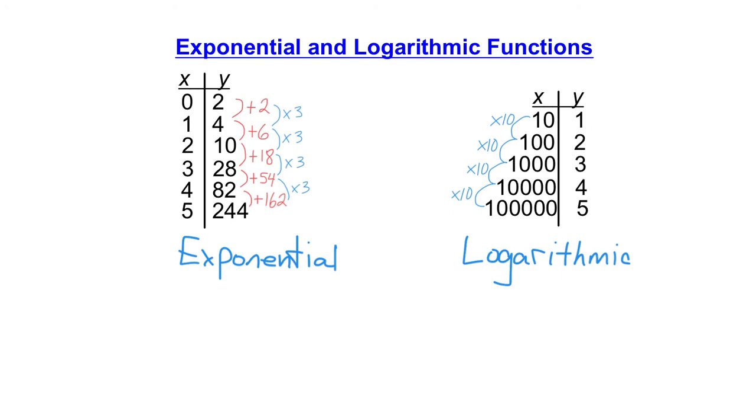So determining the nature of the function really just means being able to tell whether your function is linear, quadratic, cubic, quartic, or if it's exponential or logarithmic. And you can tell this by looking at not just a table of values, but also what the equation looks like, what the graph looks like. So hopefully you feel comfortable determining the nature of the function. You can try the assignment, and if you get stuck, just let me know and I'll do my best to help.